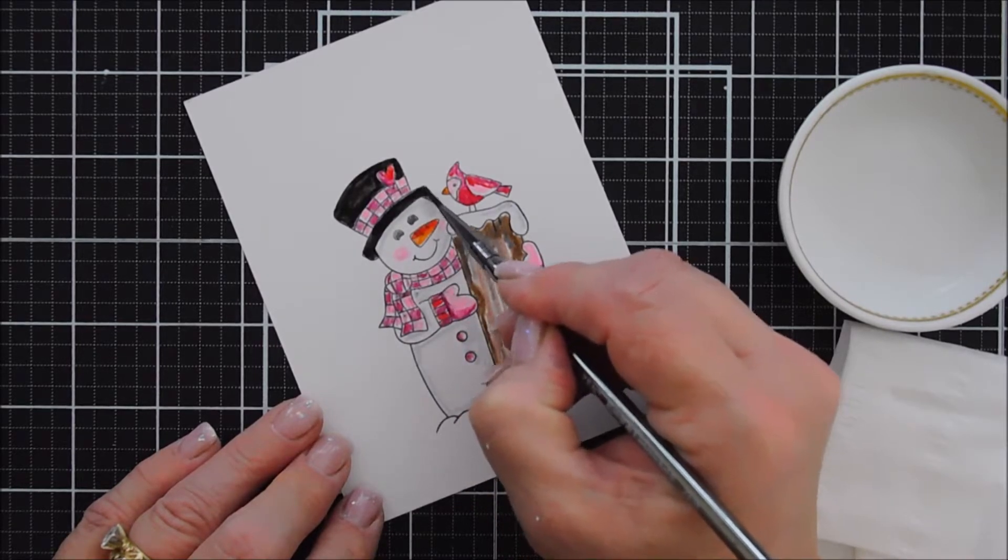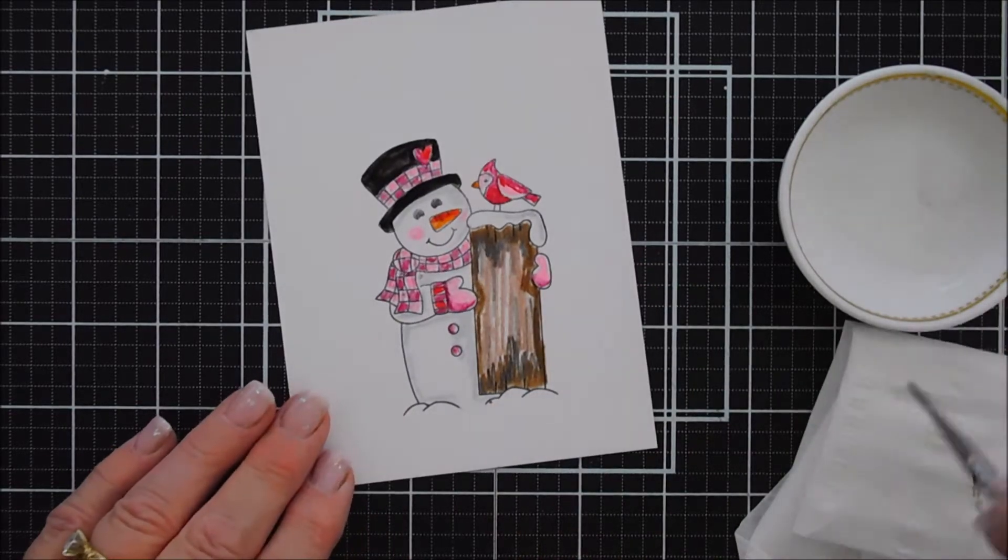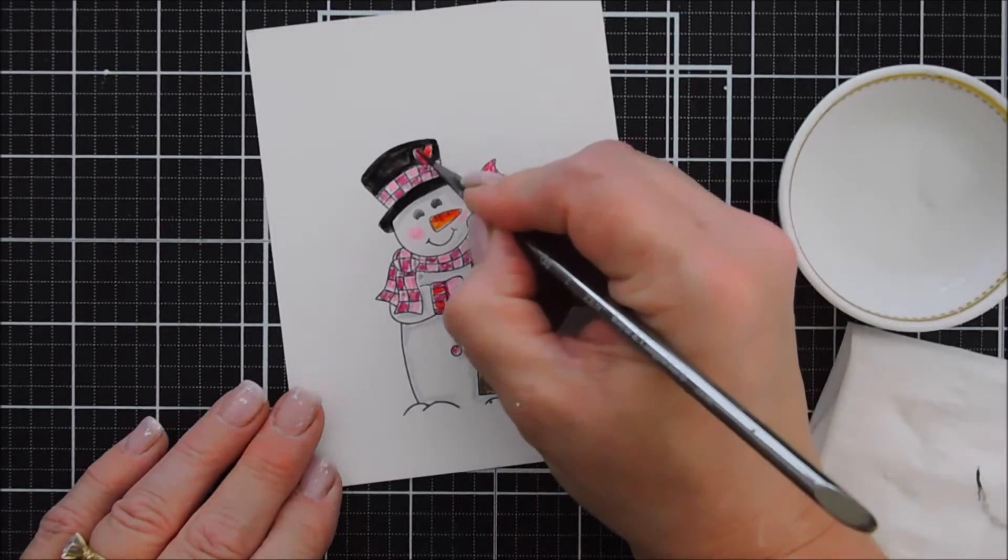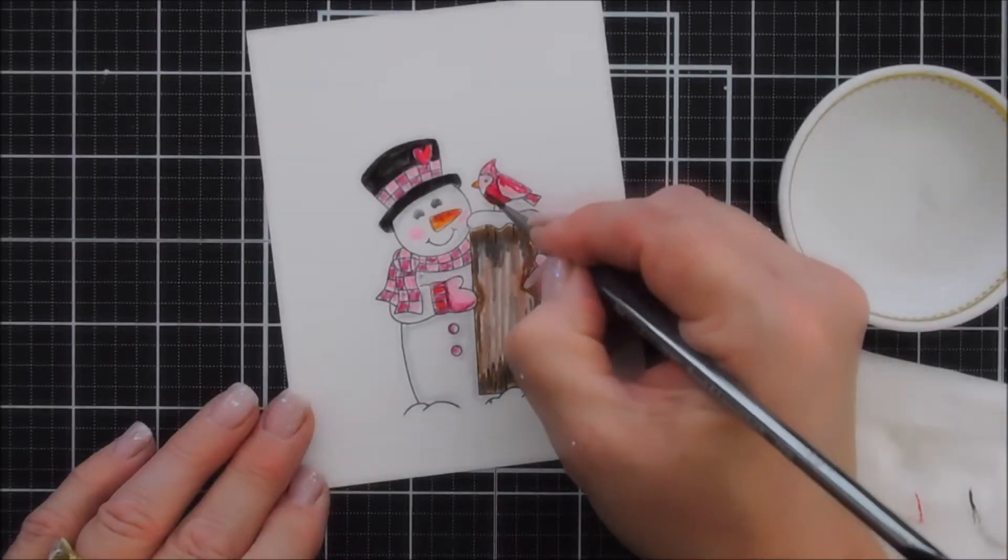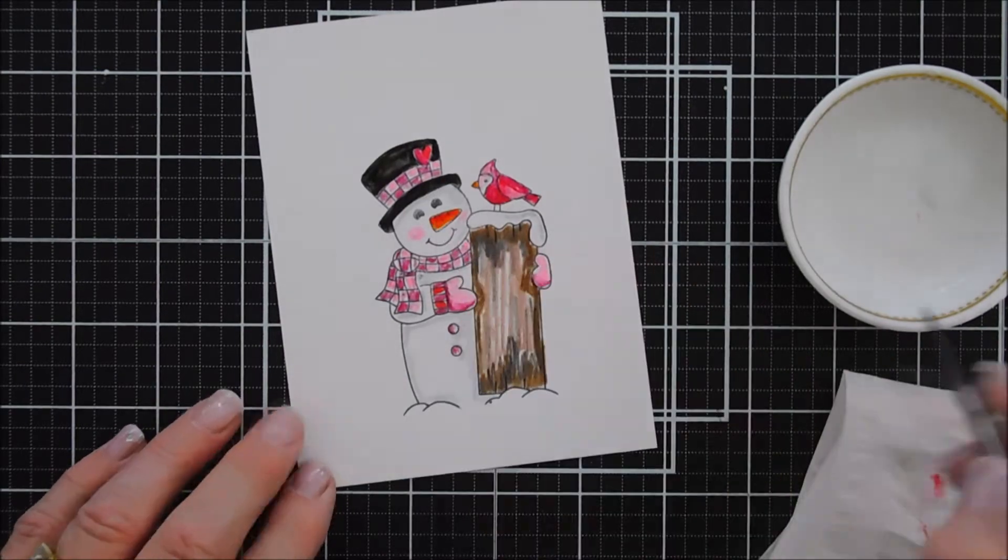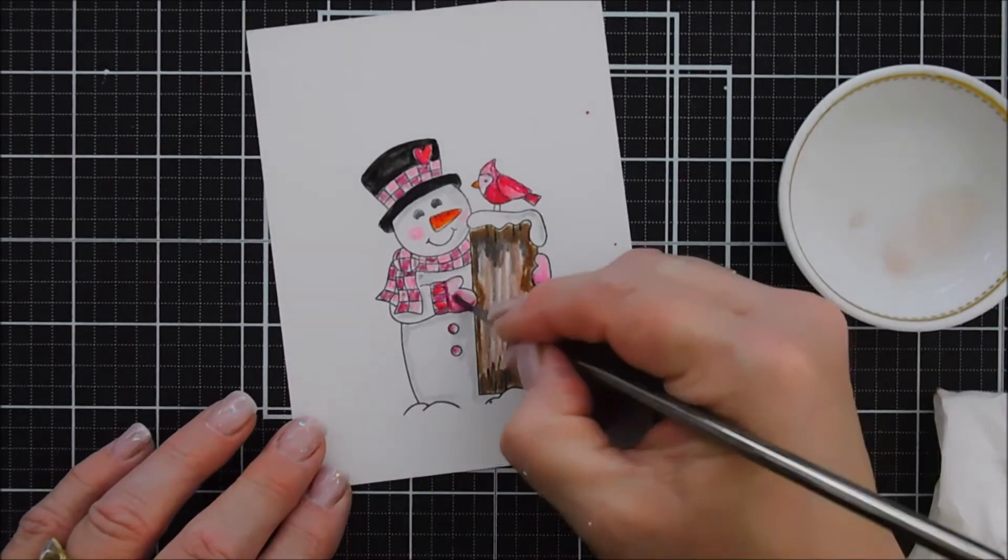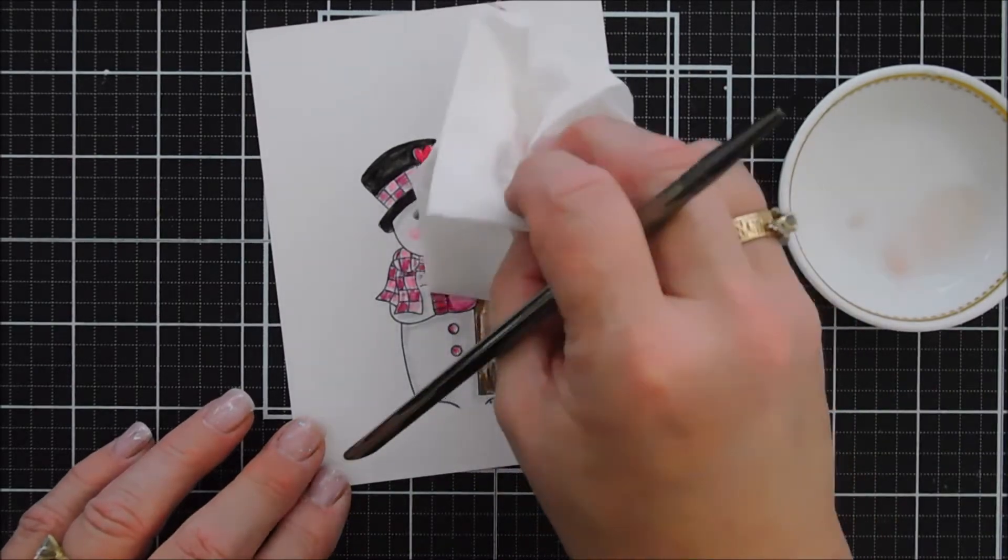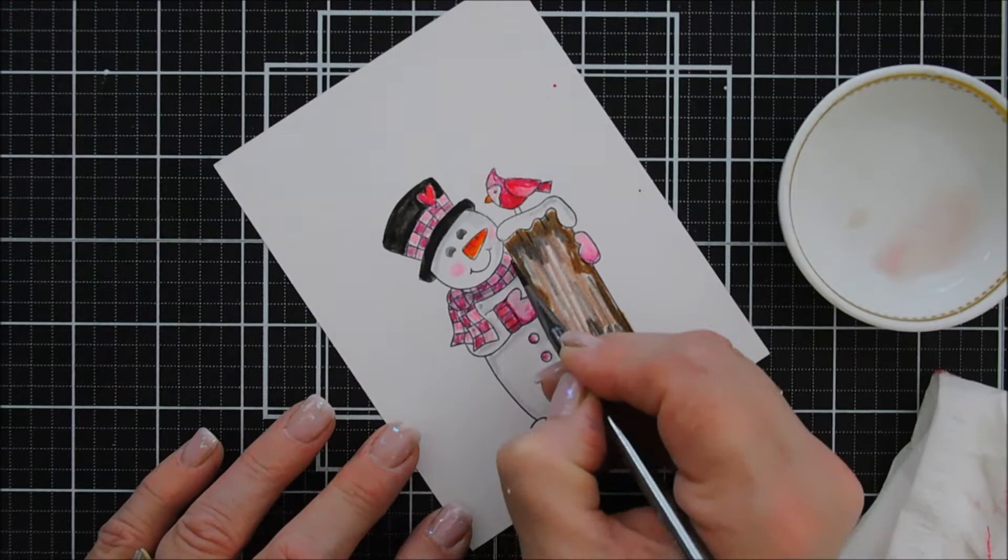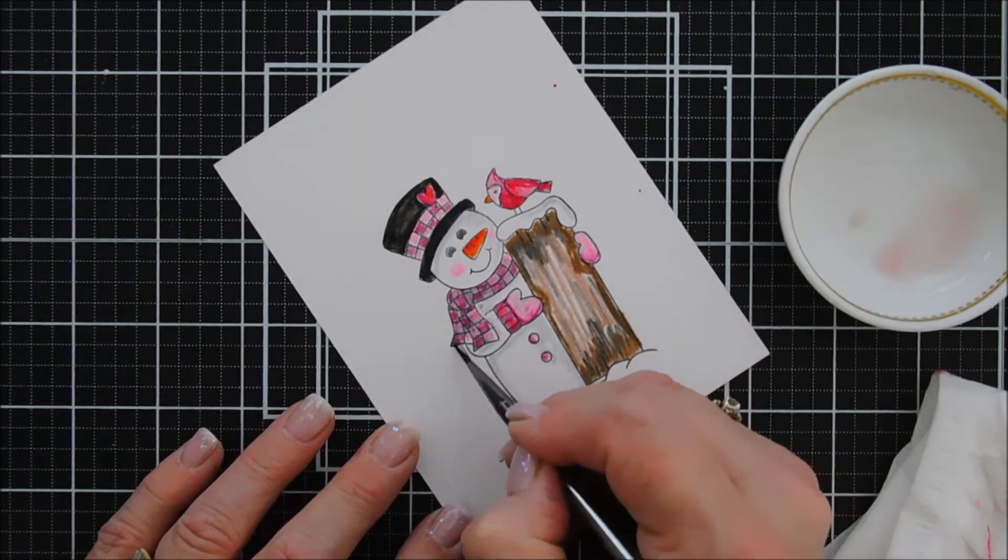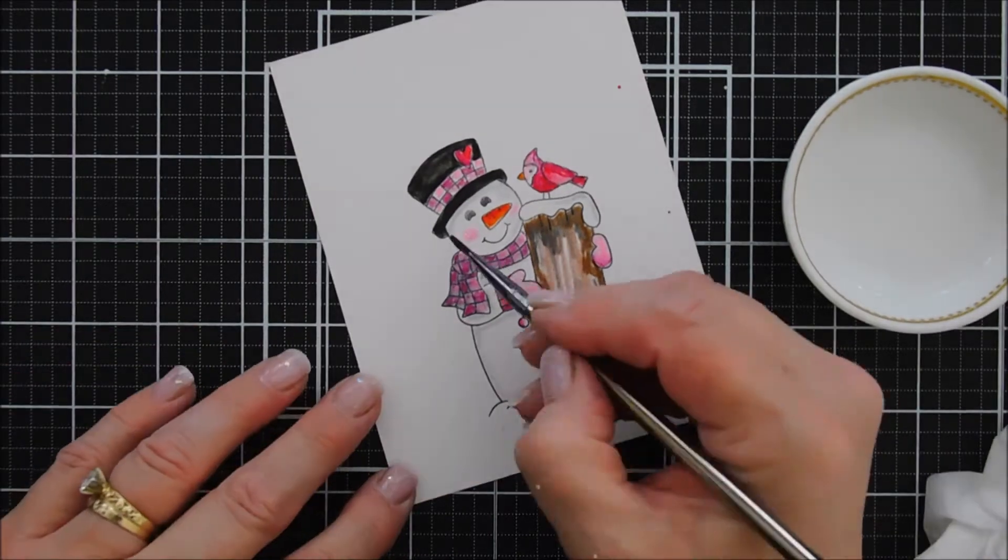I actually stamped on Bristol Smooth cardstock and I don't think that this was the best cardstock to do the watercoloring on. I think hindsight, maybe I should have used a watercolor cardstock. When I went over the scarf with my paintbrush, I muddled the colors and the memento bled a little bit. It smeared, kind of made it not very bright, but muted it down quite a bit. You can see here. But I think it can fix that.